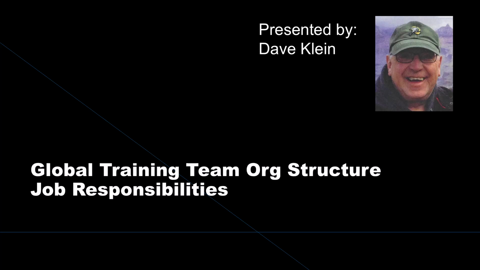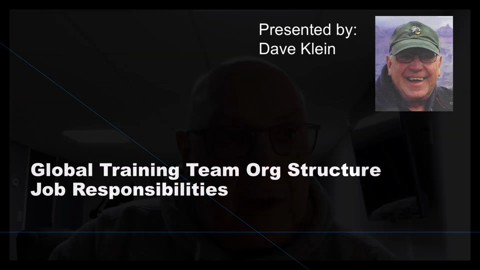And this one is for a global training team org structure and job responsibilities. This is just something that I've done with teams that I've started from scratch. So the presentation is keyed towards those organizations that are starting a training team, or maybe have a local training team that they're making global. And this technical training team is made for customer facing. So this is involving people from around the globe that touch those customers, and we'll go from there.